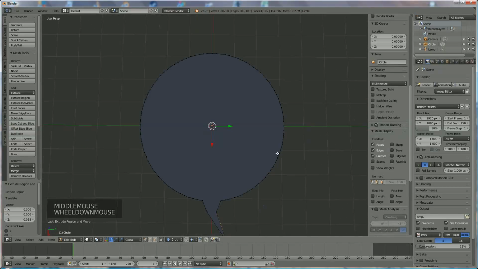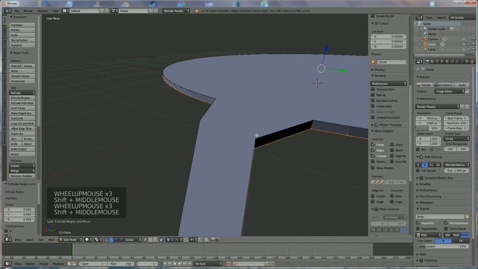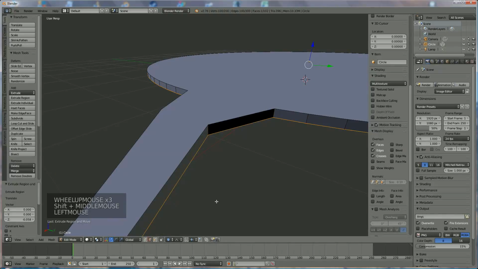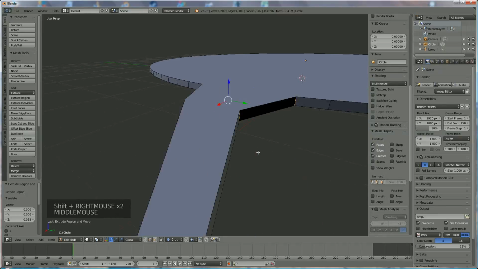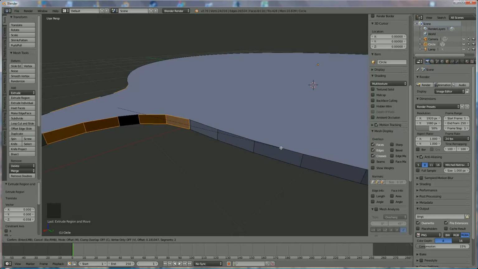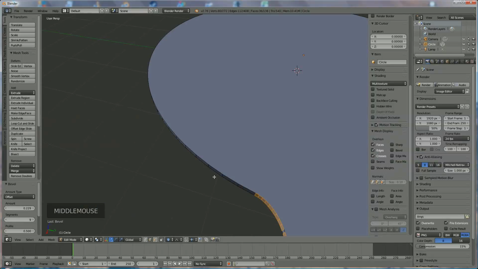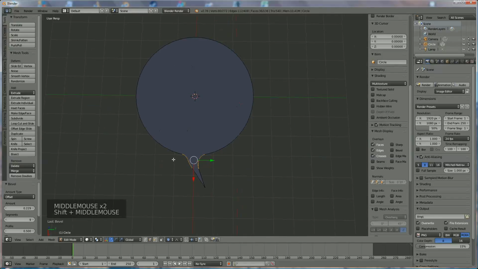Okay, now we are going to make some small modifications, and this means we go to edge selection. We right click on that one, shift right click on that one, shift right click on that one, and shift right click on that one, and we're going to use the command Control B, and we're going to move that aside, roll the middle mouse key and make it round like that, because my text balloon is much more beautiful than it was.